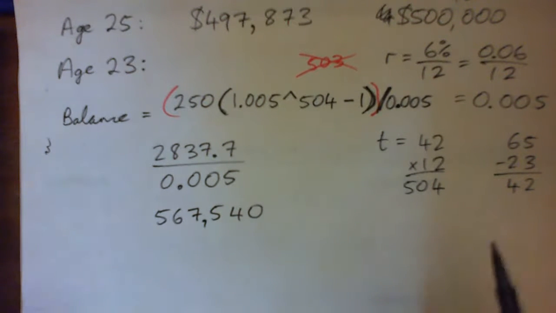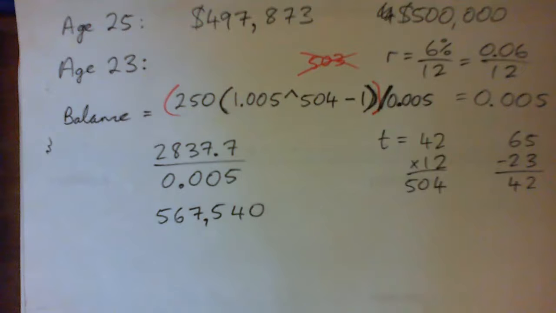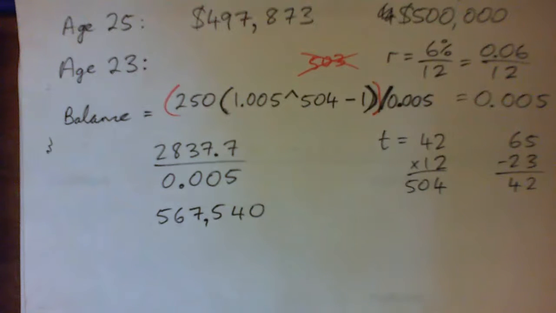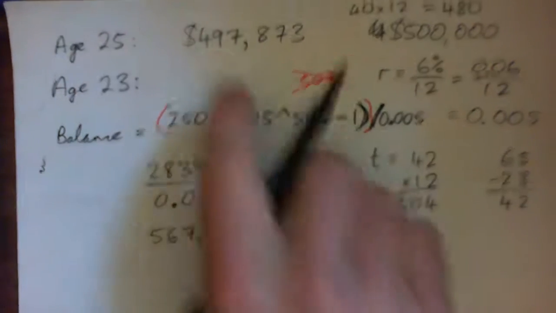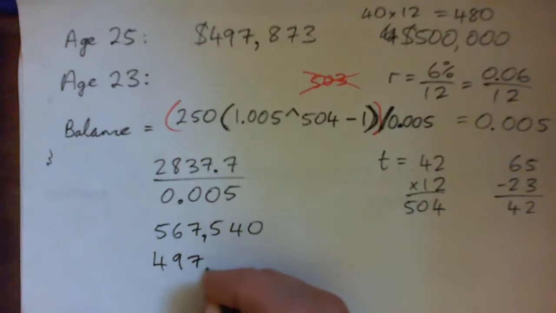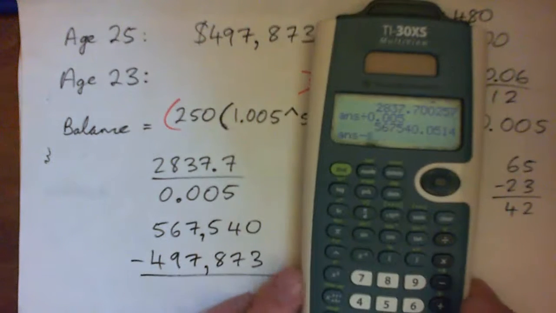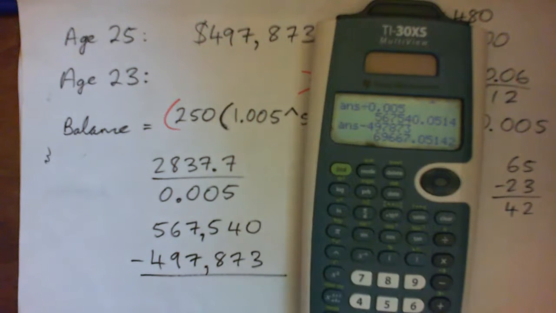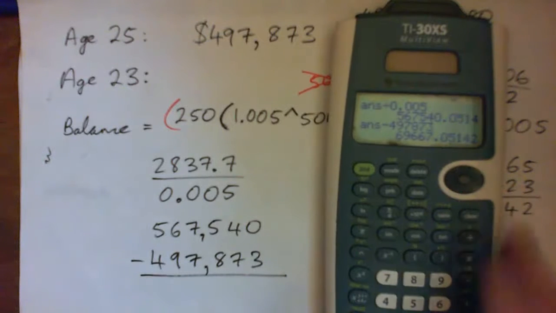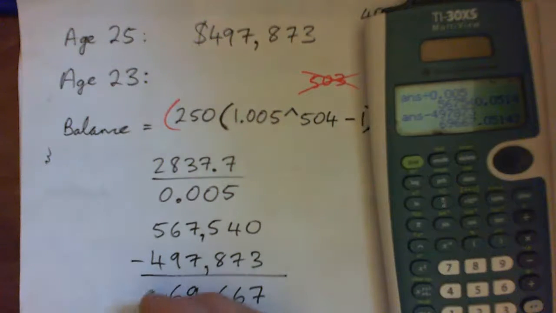Because, I mean, you guys, remember, you've got Social Security on top of that, right? Hopefully you've already paid off your house, too, so that you're not paying rent, which goes up and up and up. But the point is, what's the difference? Take the previous one, the $497,873, and subtract. So take that and subtract the previous nest egg, the $497,873, enter, and we get $69,667.